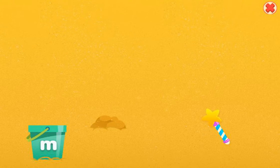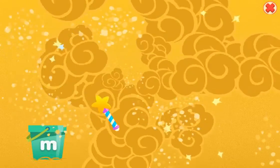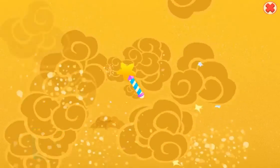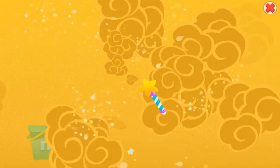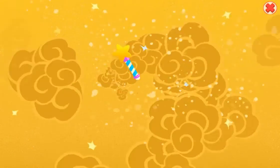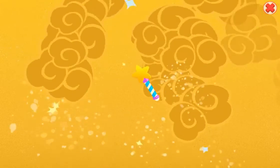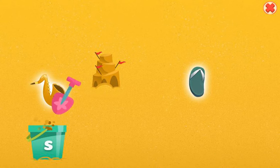That was totally cool. Let's cast the magic spell so we can dig some more. What we found begins with M, like maracas and map. Let's dig again and find some more. So many letters to explore. Oh, let's dig for stuff that begins with the letter S.